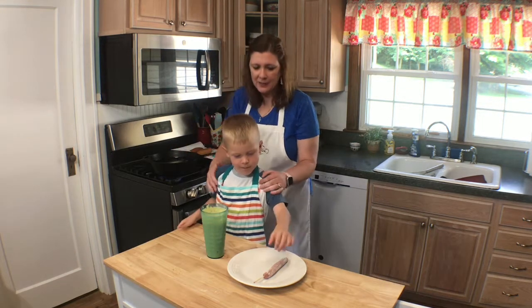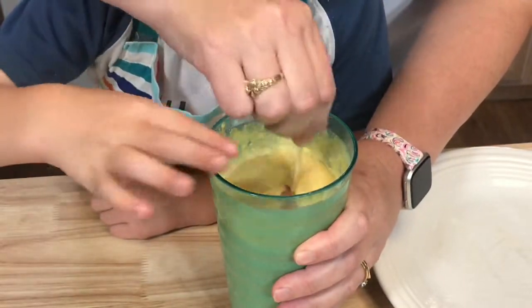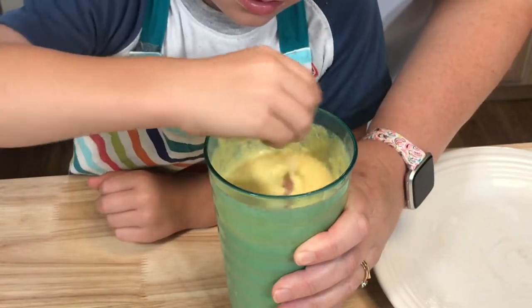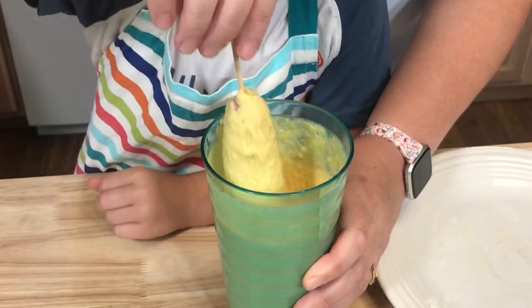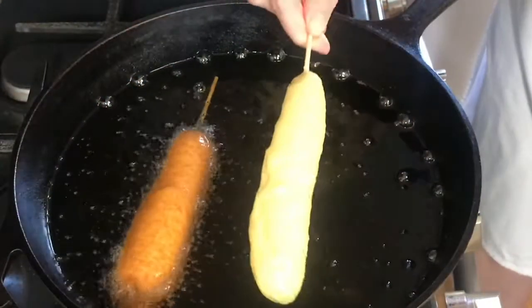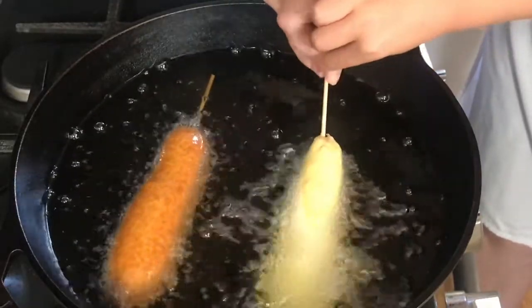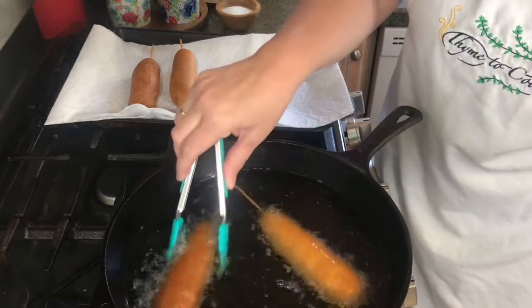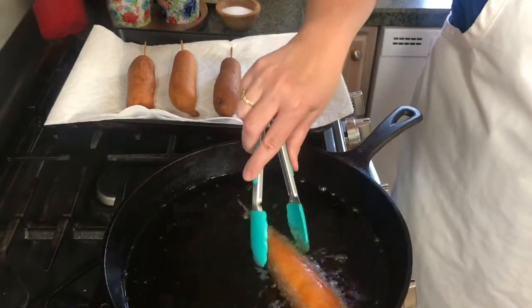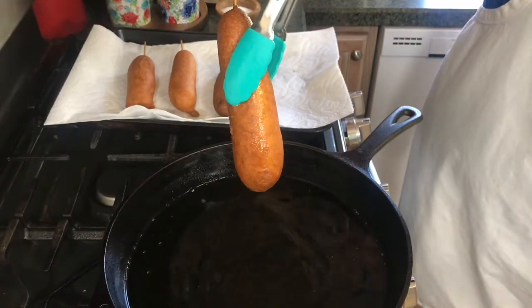All right, do the last one. This is the last one. Get it all the way down in there. Okay, pull it up. Very carefully, Mason. Just like that. All right, these corn dogs are looking pretty done. Mason, you think this one's ready? Yep. Look at that. Beautiful.